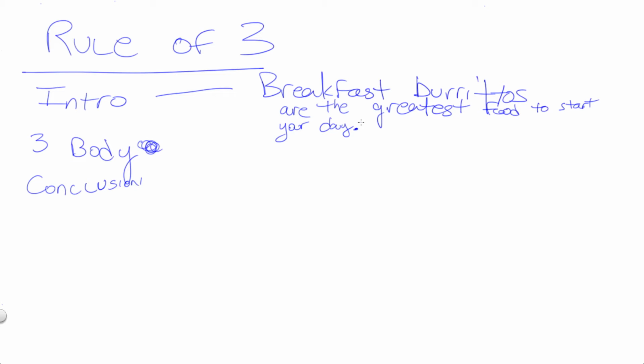Now, what we would want to do is find out using the rule of 3. The reason this works is because our minds really work with 3s, and it's scientifically proven that the human mind is conditioned to remember things in 3s. So if we think about it, we'll come up with 3 main reasons, 1, 2, and 3, why breakfast burritos are the greatest food to start your day.